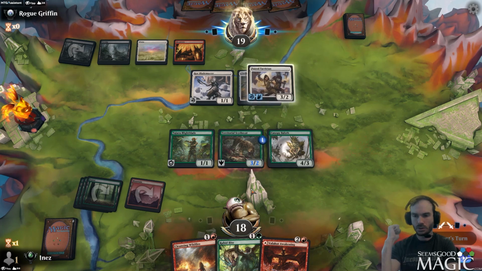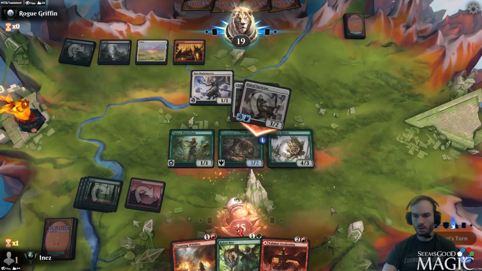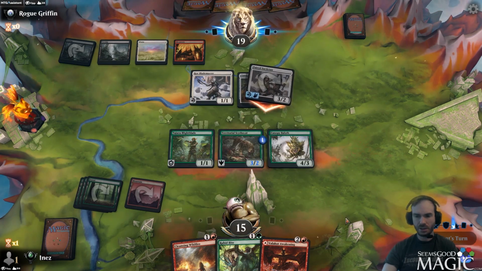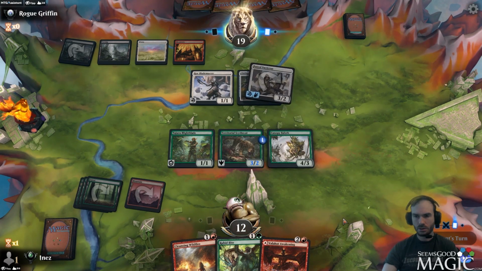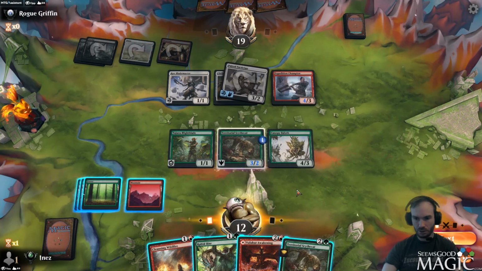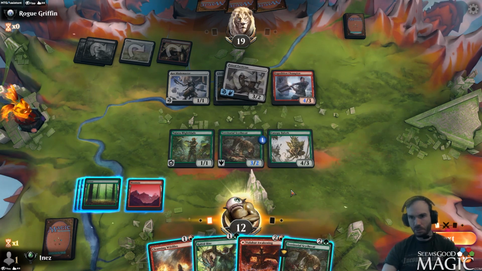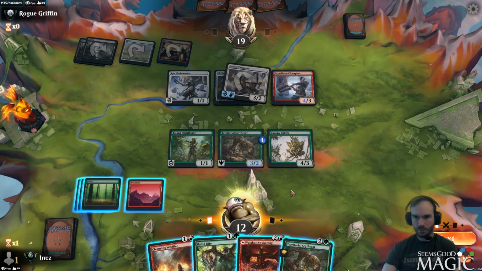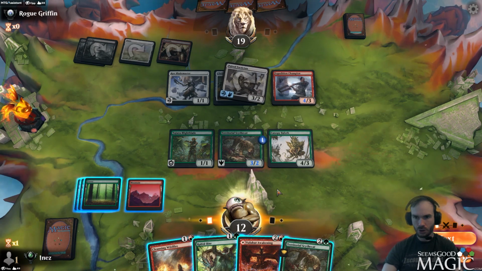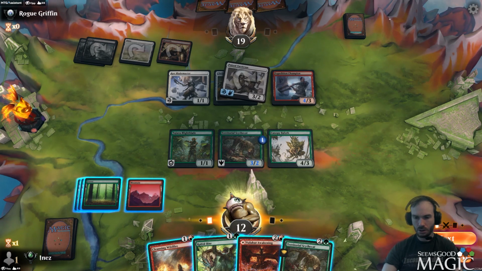Let's see what they do here. I don't know what they can play to deal with the bailout right now. Just not sure. Oh, good. They just had a follow-up play, so that makes it easier. So we can Rabid Bite the Blade Master while they're tapped out. Turn off their double strike, which is good.